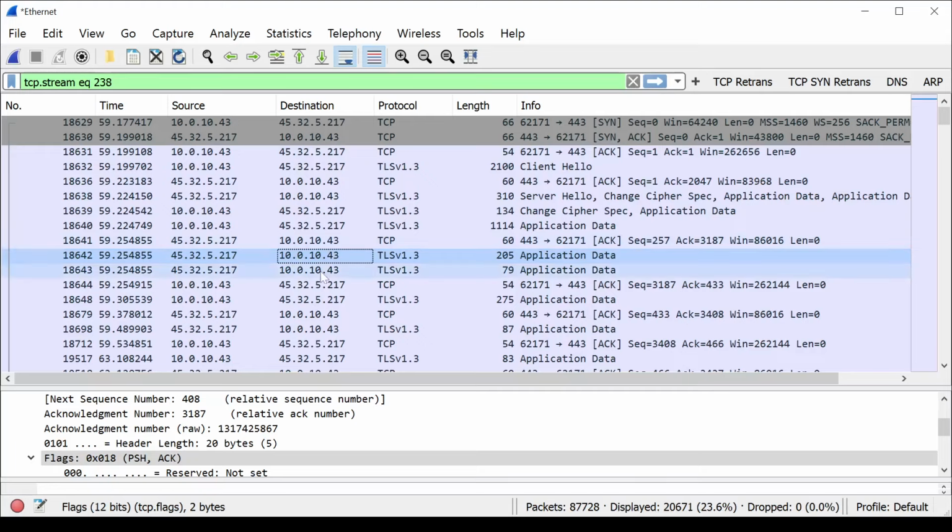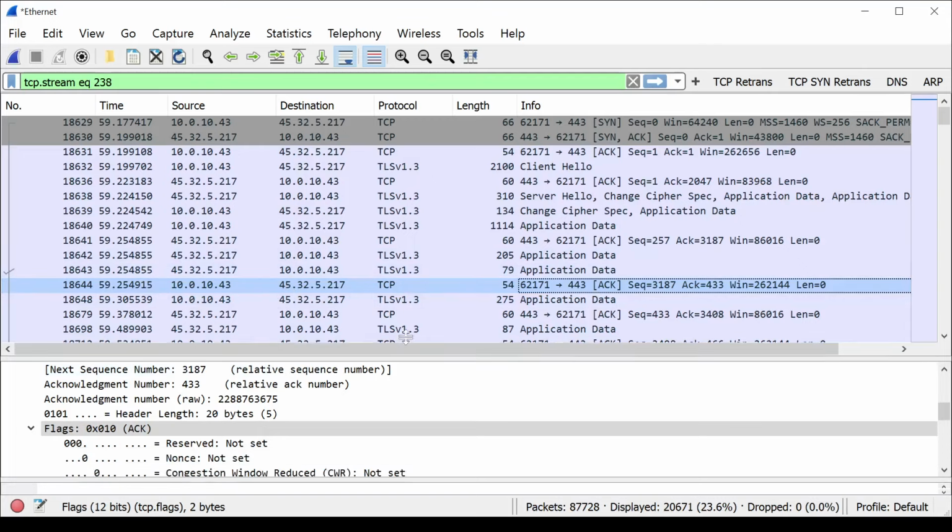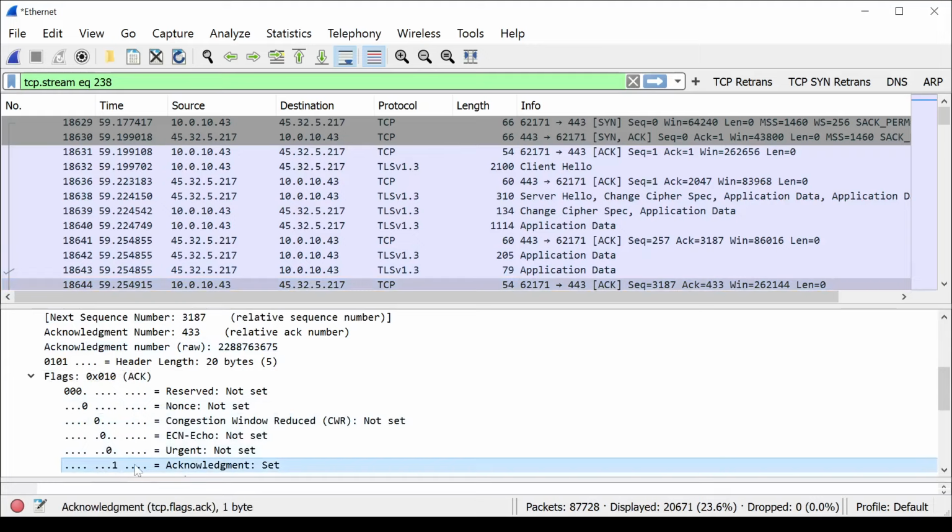And the way that happens is that if I send a bunch of data, say these packets here, this packet, this packet, this packet, okay? This is from Shellshock to me. I need to now acknowledge that to the Shellshock server to say, hey, I got everything up to this point. You can send me more. So in this case, for example, I get these packets, and then you'll see an acknowledgement packet going back to Shellshock. Now this packet, just like we said before, has an acknowledgement bit set. It's not part of a handshake, so it's not a three-way handshake packet, but it's the same as this ACK, except it's not part of a handshake.